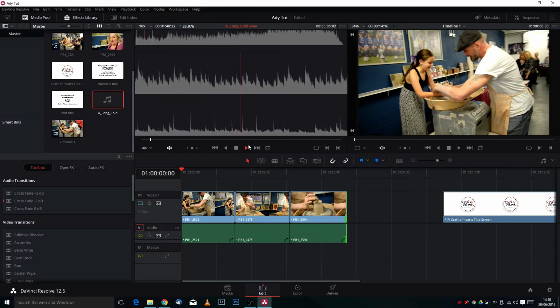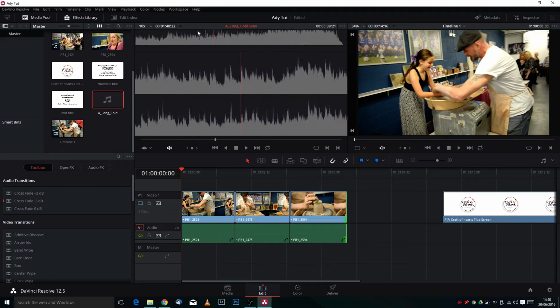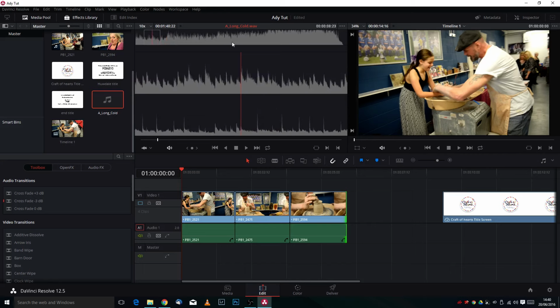Now you'll notice, I'm going to stop this now. We've got two sections here, well three if you look at it a different way. We've got the main one at the top where we can drag and just scrub through from one side of the audio track to the other, and then a bit of a zoomed in one. And this just allows us to see the waveform really nicely. And actually, I think the opening of this track is just a little bit too muted. I want something a bit more interesting.